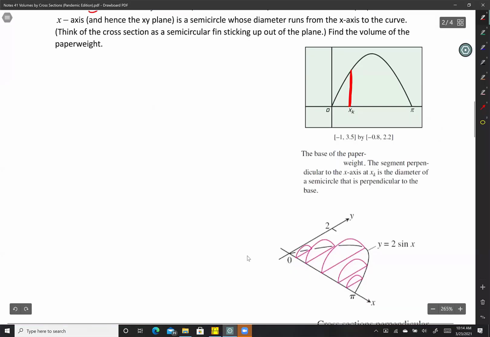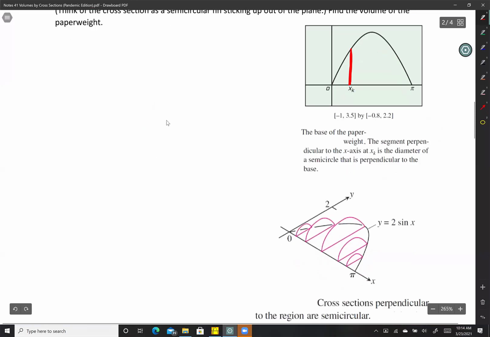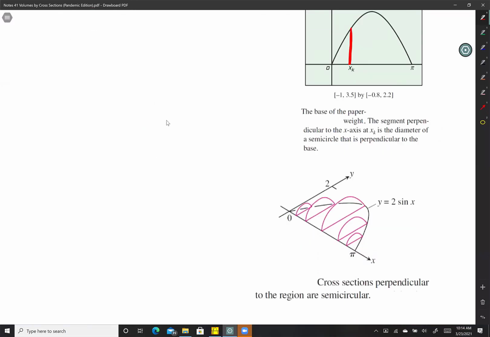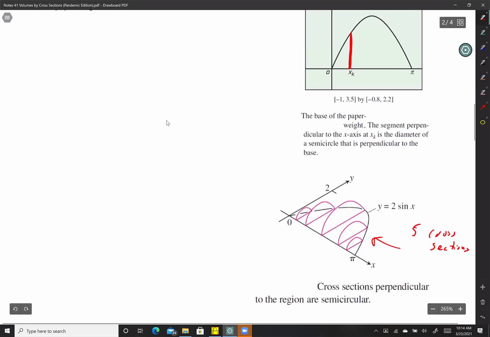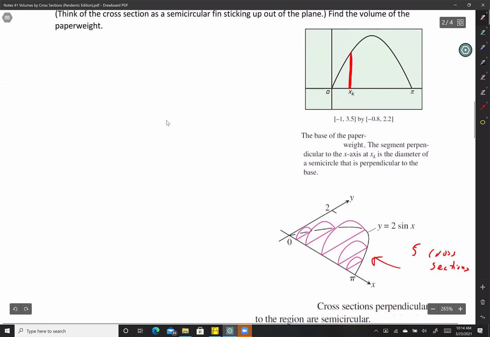this guy. And let's see, did it change? Yeah. All right, so you can see there, guys, they show you 1, 2, 3, 4, 5 cross sections. The hardest part of volumes is figuring out the area of the cross section. That's the hardest part. And then once you know that, that's where you're going to integrate an infinite amount of cross sections, guys.